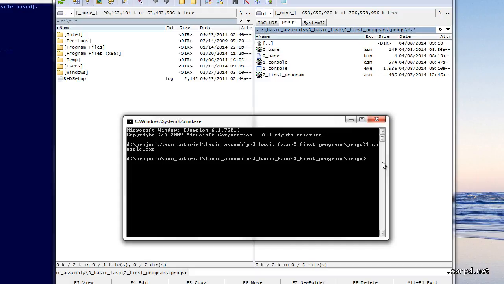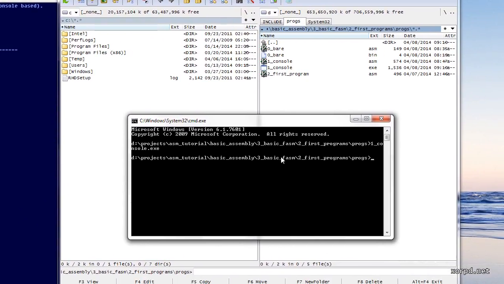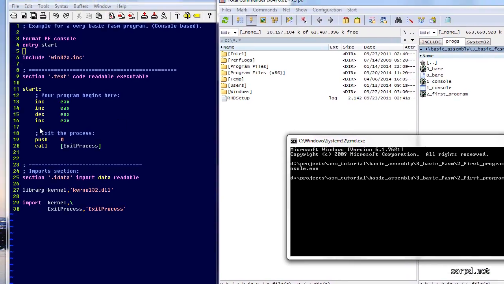This is probably a bit disappointing because we wrote a program, we added all those things, and now that we run it, nothing very interesting happened. But this is kind of expected. As you can see inside the code of our program, it is only supposed to increase some register and sometimes also decrease the register, and then exit the process, which means that we don't have any meaningful input or output in this program.